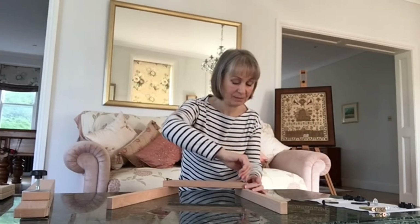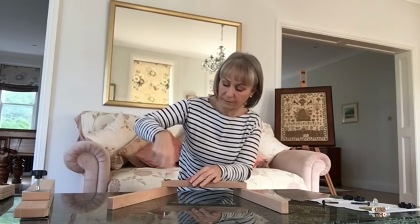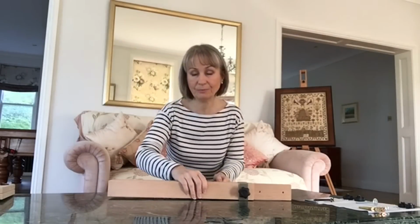We don't need husbands for putting our stands together. There we are. It's as simple as that. We now have our base assembled. We're now going to take the pedestal and attach it to the feet.